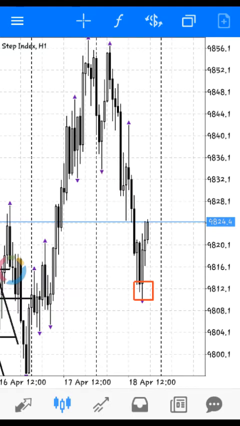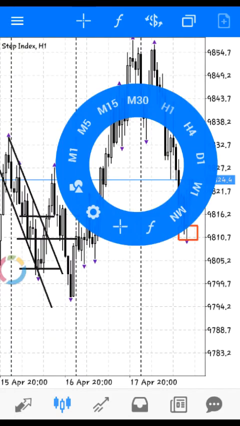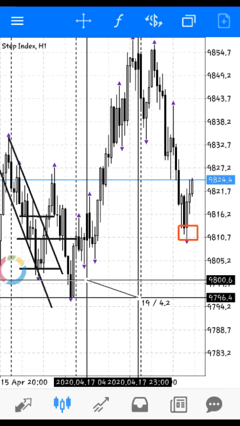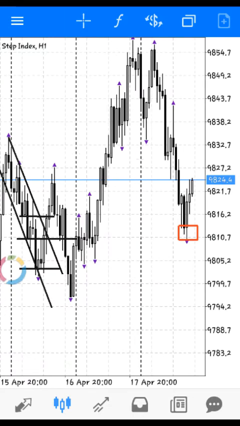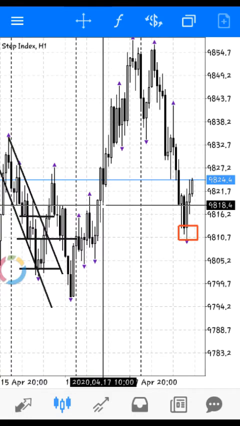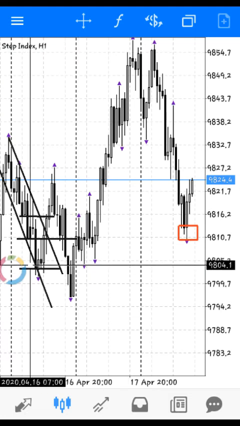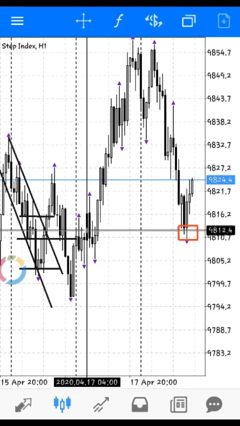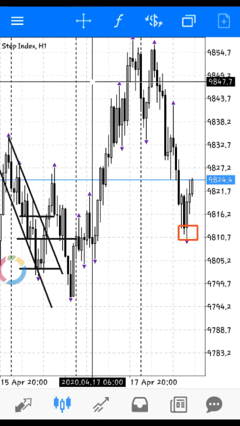So for an uptrend, we'll be having higher highs and higher lows. For a downtrend, we'll be having lower highs and lower lows. For example, this small move between here and this place, we saw that price made a low here, made a high here, made a low here. Now the trend has changed at this particular point. The trend changed from whatever it was to an uptrend. This is a higher high and a higher low, so the uptrend is confirmed. So we could expect that price could go higher and higher. So that's just basically it.